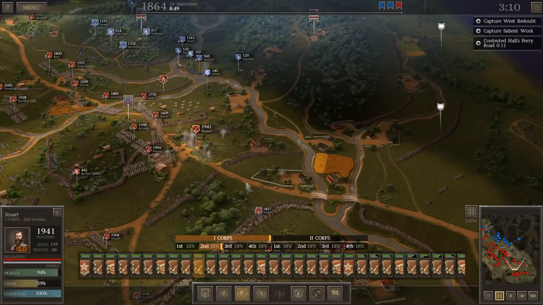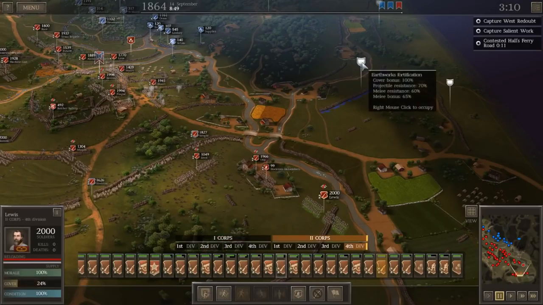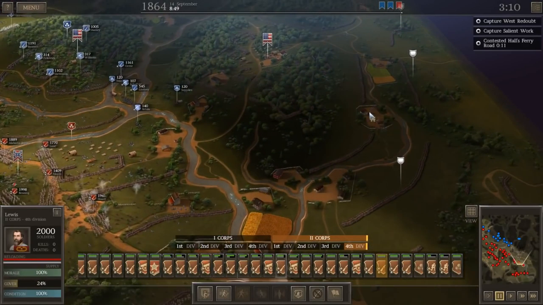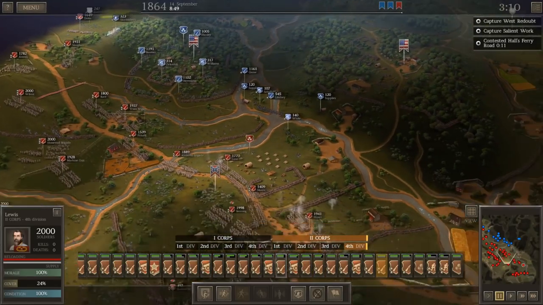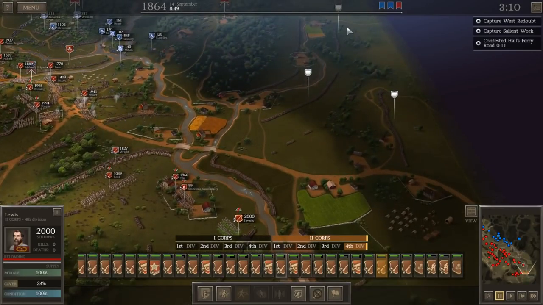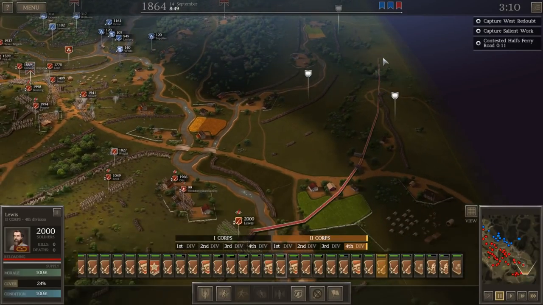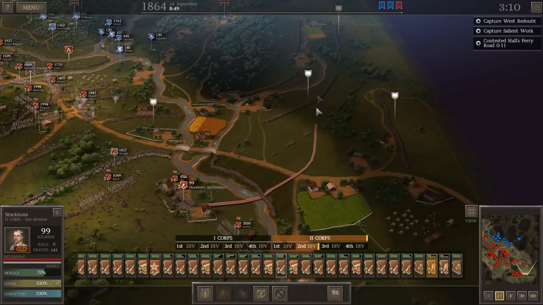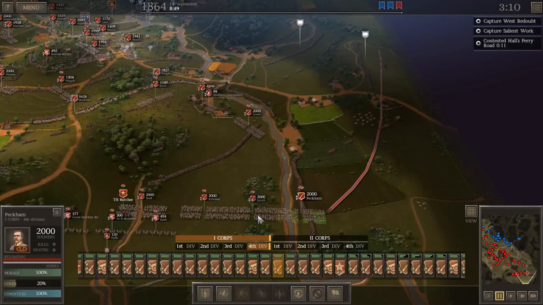I don't think there are Gatling guns in the game. I've never seen them in any event. There's a whole bunch of works between us and them. Might be worth softening them up in the front a little bit. At least when we do eventually attack them, having some troops on the other flank might be worthwhile.